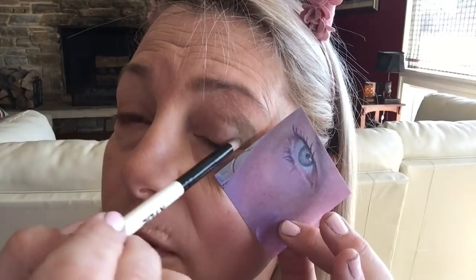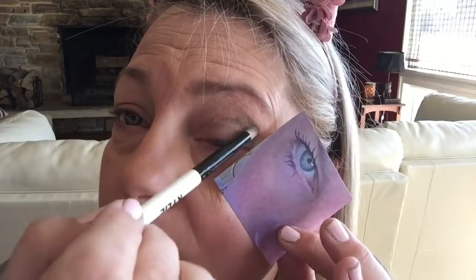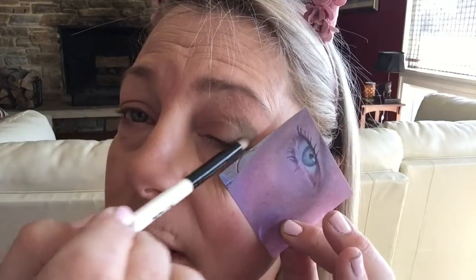And I'm not so worried about its intensity right now because I can blend it out later. I'm just worrying about kind of stamping it on there. And I'm just using this as a guide. And when I take it off, look how perfect. There's no mess. And then I can easily just take another brush. I've got lots of brushes around me. Arbonne has a great brush set, and I have about 3 sets of those all around me, plus other brushes that I've collected through the years. And I'm just blending that out. And how good does that look?